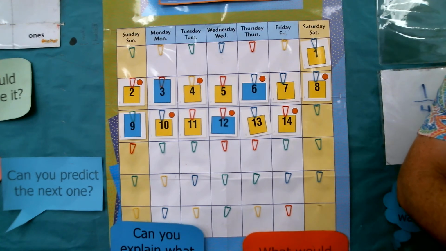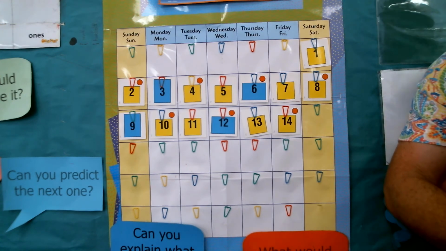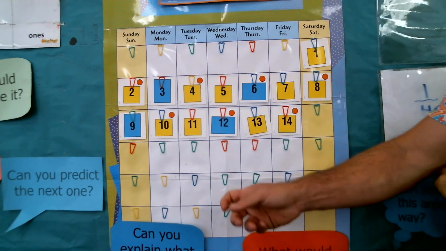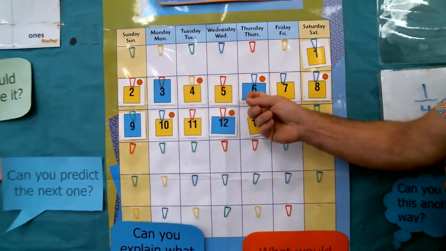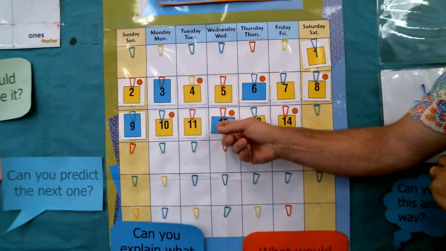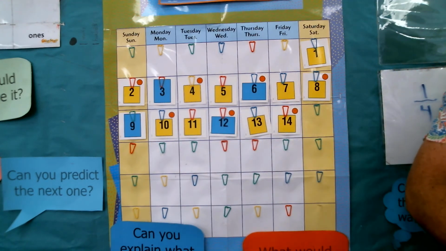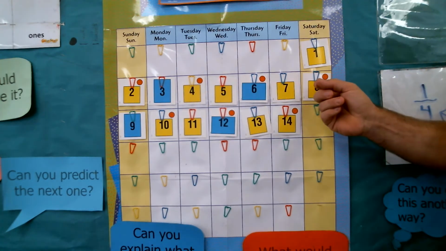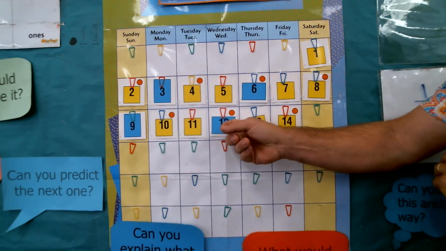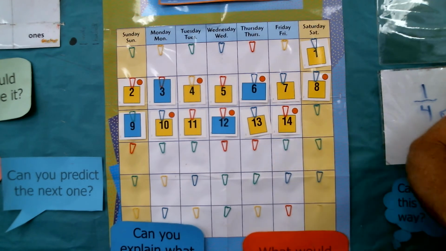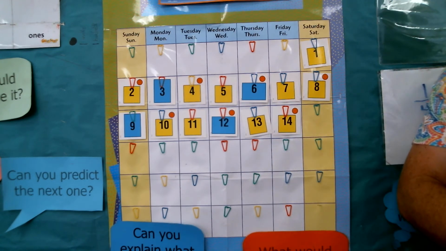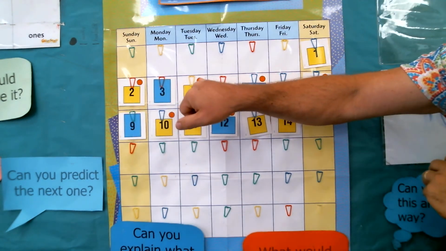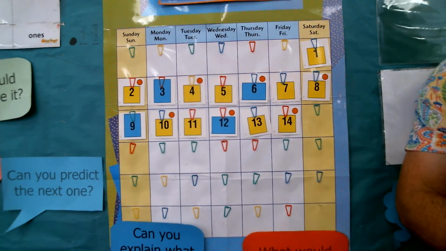Even numbers are the easiest of all because you can just count by twos, right? We go 2, 4, 6, 8, 10, 12, 14. Oh, wait a minute. Did you notice a pattern there? 2, 4, 6, 8, 10, 12, 14. What do they all have in common? If you said they all have an orange circle, now you're figuring out some of the steps of calendar math, the patterns that are developing.